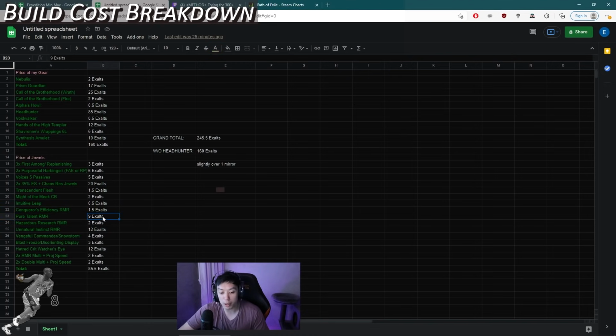This is one of the jewels I bought for 1 exalt, but it seems like it just skyrockets in price because it's low demand or low supply. So this one is extremely expensive. It's probably one of the better buys that I had throughout the league. And then next we have Hazardous Research, which is 2 exalts.